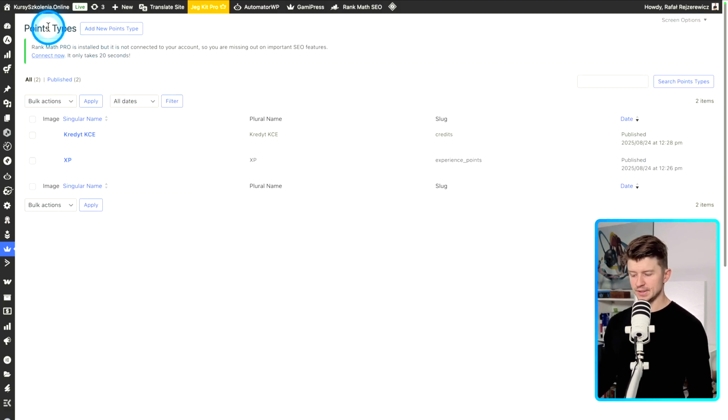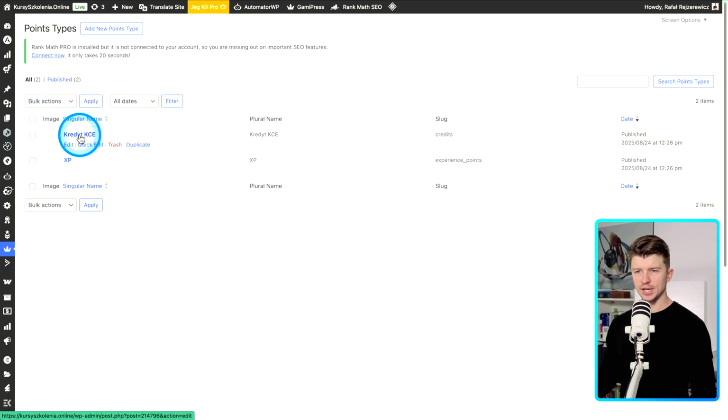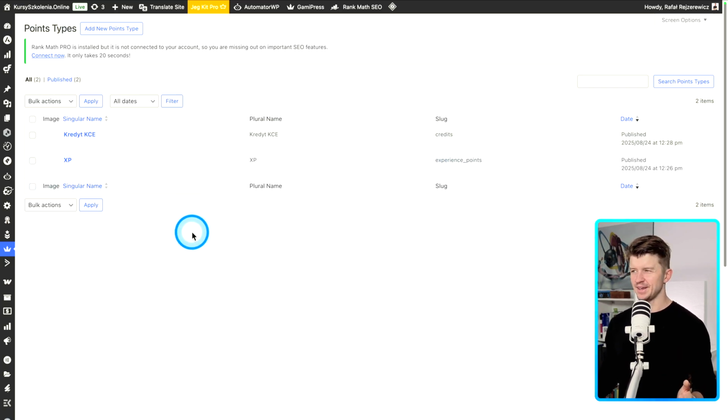Next, we have points types. So then you can create different kinds of points systems. For example, here we have credits that you can then exchange for discounts, but then you can also have experience points. So that is more like the traditional kind of XP in gamification.